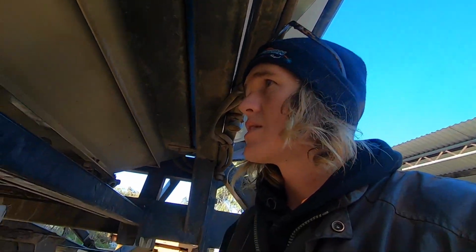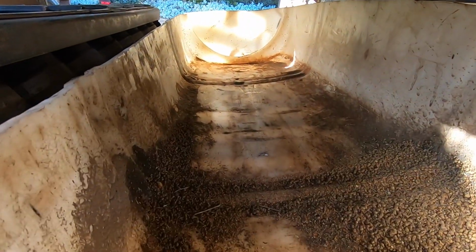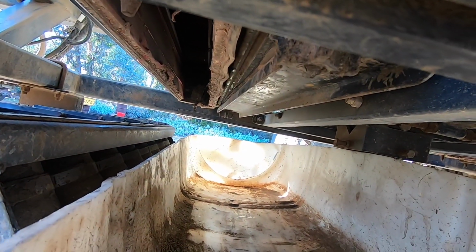Right, so we sowed some Balansa clover yesterday. Didn't do any filming of that though. But we've got to clean it out of the box. So we've got our cut-off drum here. We're just about to open up this chute and clean it out.